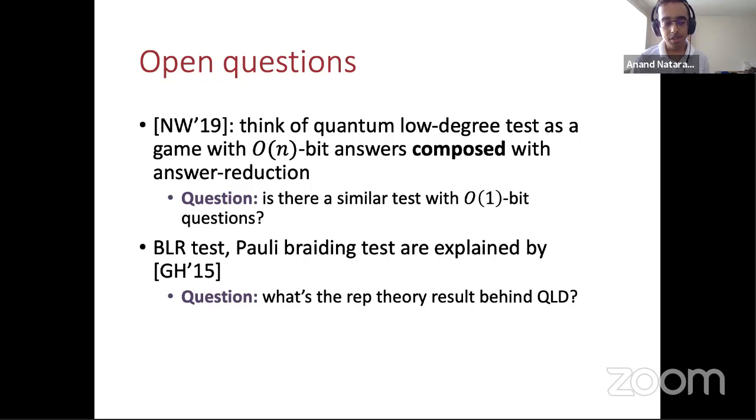So that analysis you can think of as doing this rounding for representations of the abelian group Z2 to the n. And the way the proof works is by Fourier analysis over the group. So you take this Boolean function and you say that if it passes the test with high probability, then its Fourier decomposition has at least one Fourier coefficient that's very large. And then that large Fourier coefficient is itself an exact representation, because that Fourier coefficient gives you a linear function. So in general, the analysis generalizes this where you take the Fourier transform over the group. And so you find a particular representation in the Fourier decomposition that has a high weight, and that's how you do the rounding. Okay, thanks.